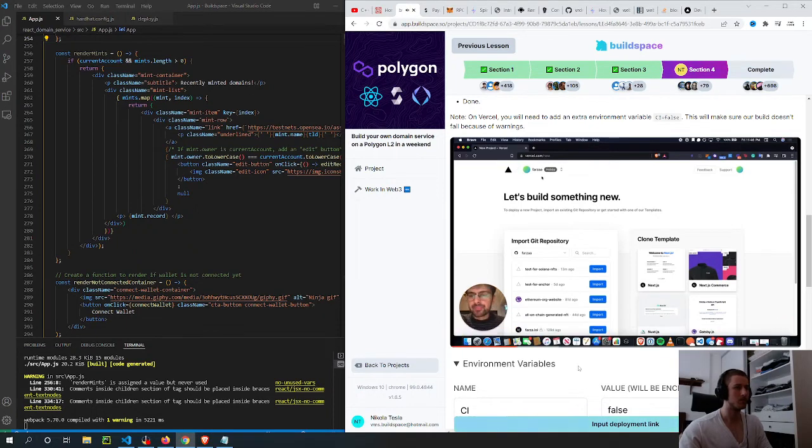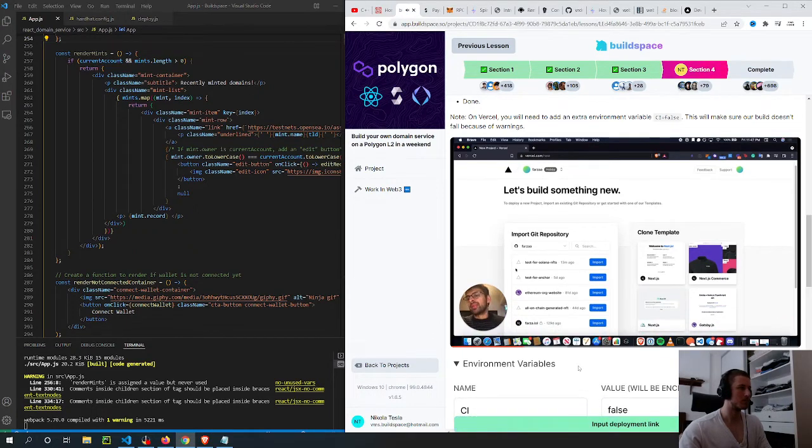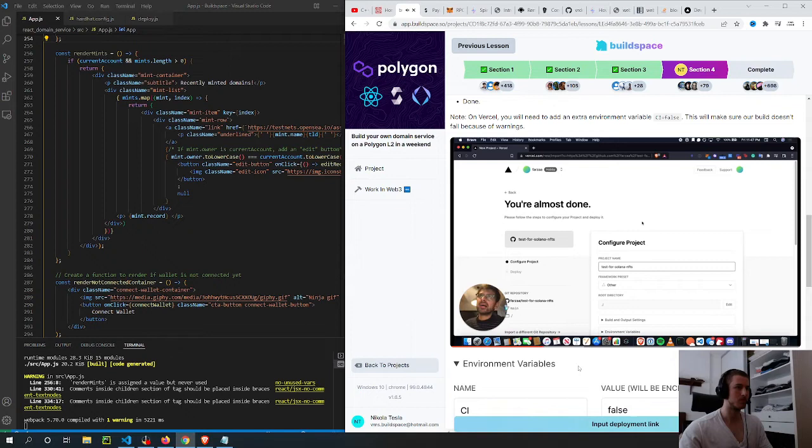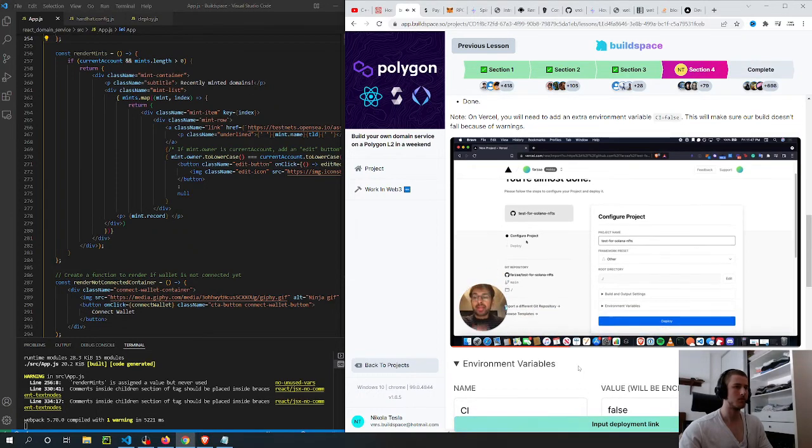Hobby Plan is completely free. So when I go here, I'm going to import my code. This is my final pushed code for my web app. I'm going to click import here. And by the way, once you deploy your website, every time you push to GitHub, Vercel will automatically build your website again, which is pretty convenient. So this is my repo with the latest code pushed up to it, my latest web app code, at least.